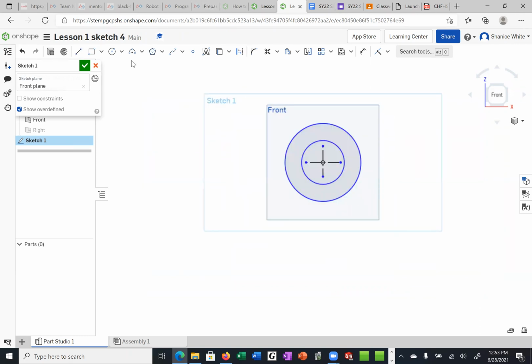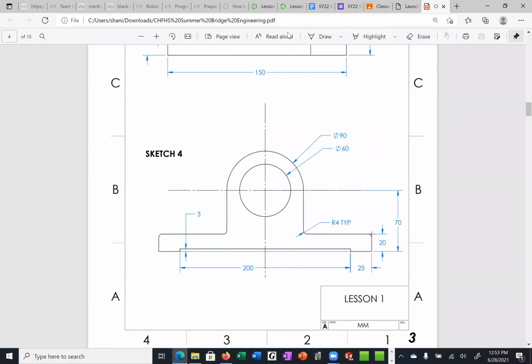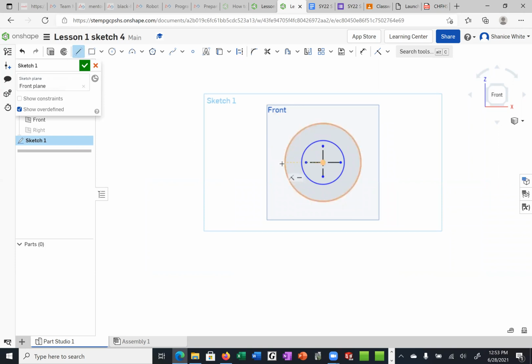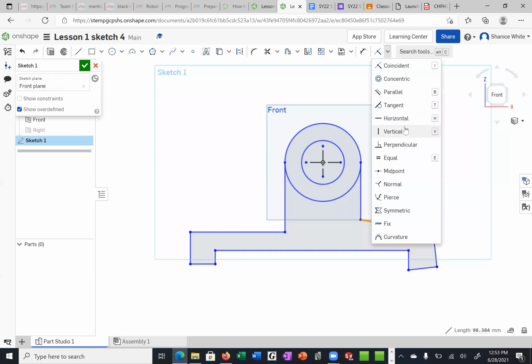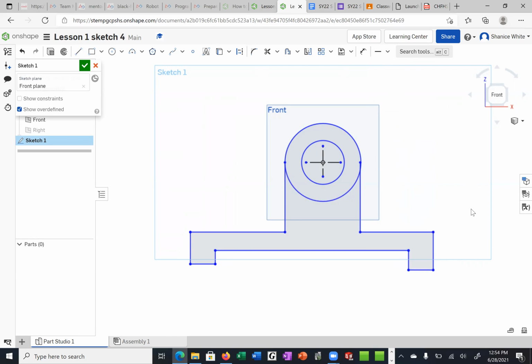And now what I'm going to do is use the line tool to draw the rest of the outline. You'll see that when I hover and I'm using my line tool, when I'm at the intersection of my x-axis and the circle, that means that's where that point is going to be. And that's actually where I want it to be. It's not exact, but I'm going to make that horizontal as it should be. This should be horizontal as well. Let's make sure, okay, that's already perpendicular, that's perpendicular.